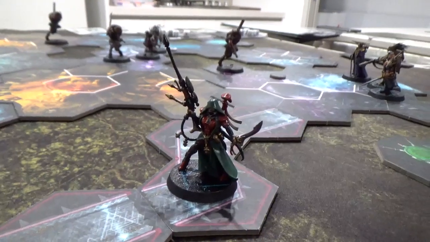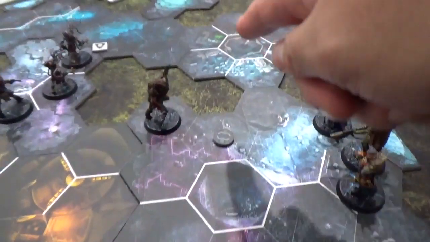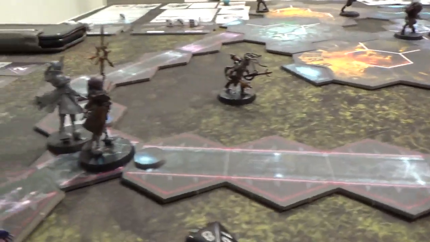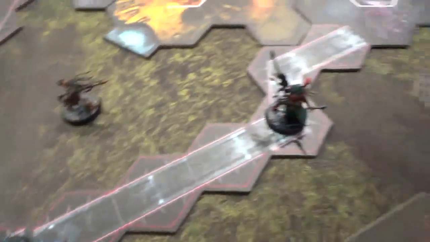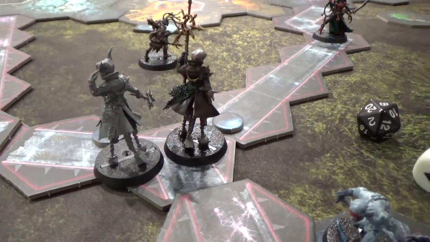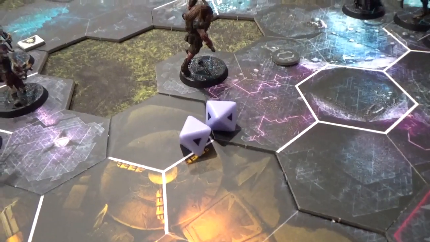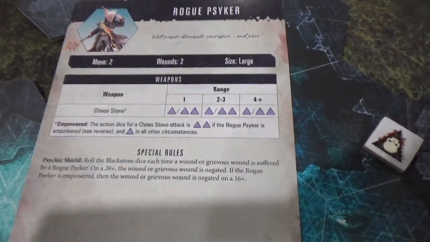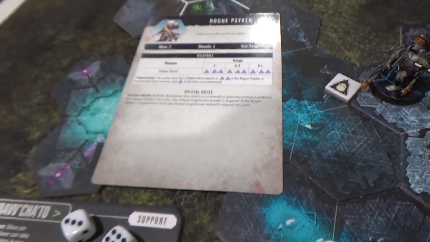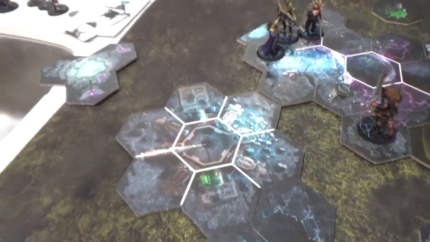Alright, so Amelin Shadow Spear, wasting no time at all. 3 activation dice, power it right across the map, right across the corridor of death, into the last hallway, last corridor there. And she's going to take a shot into the Rogue Psychers. Good for her. 2 shots. Hold on. Double blanks. Alright, so Rogue Psycher's taken a hit. However, he is empowered with a Psychic Shield. So, on a 16 plus, he will ignore that bullet from Amelin.